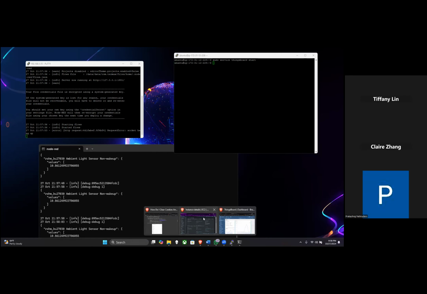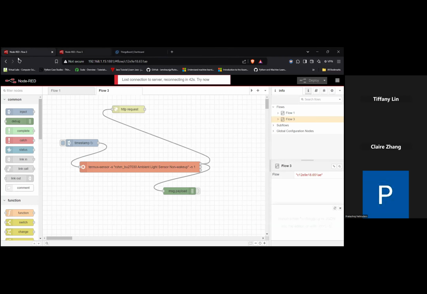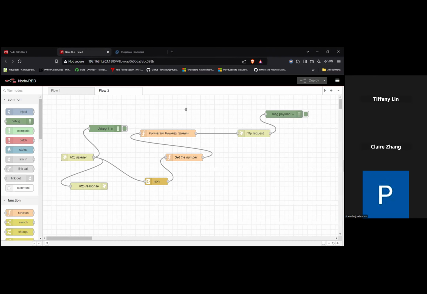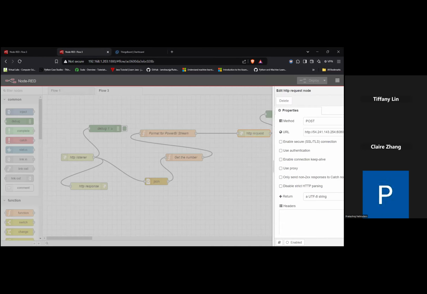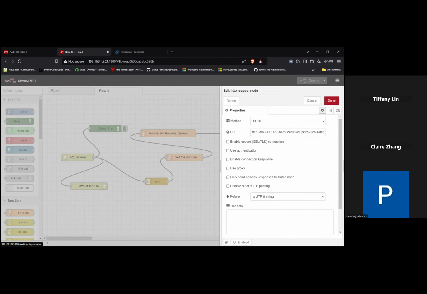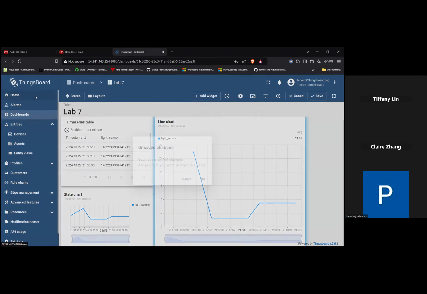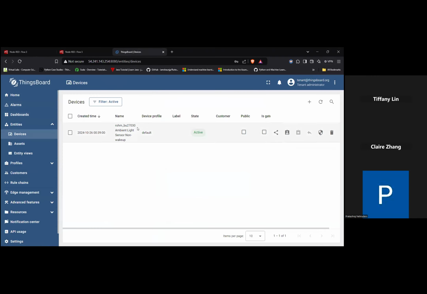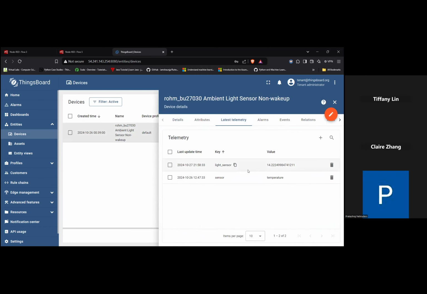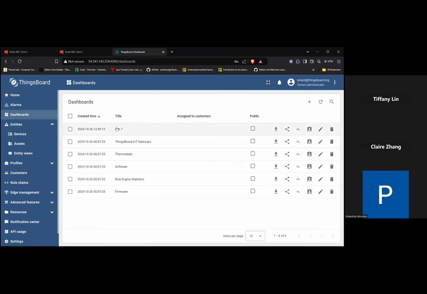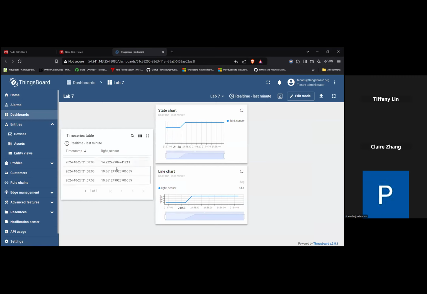Now if we jump into the browser, this is the mobile's Node-RED, and this is the PC one. To collect the data in ThingsBoard.io, we have to change the URL to this one. This is the URL followed by the API and the custom key for the ThingsBoard.io dashboard. Let's go to the home and see the active sensor first and look at the telemetry data. The light sensor keeps on collecting. When you look back into the dashboard, it's collecting data and still updating. As you see, it's updated 8 records.